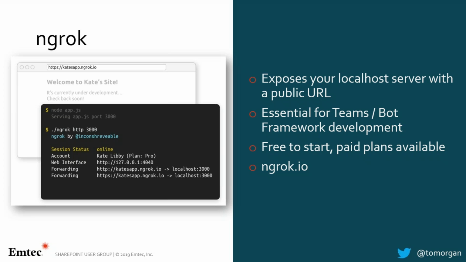That's a bit of a pain if you're trying to develop stuff locally on your machine, because Teams can't see that. So you can't run it in Teams but run it locally. ngrok gets around that. It's an HTTP tunnel basically. So you run it, you can see on the screen, you've got a localhost on port 4040, but you've got a forwarding URL that is publicly accessible and HTTPS. So you can give that HTTPS value to Teams and say, hey, I've got an app.